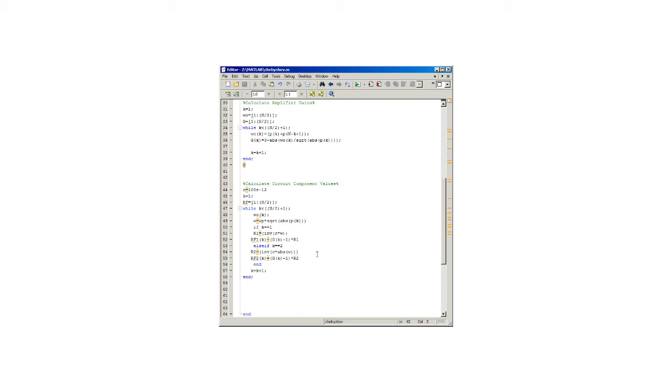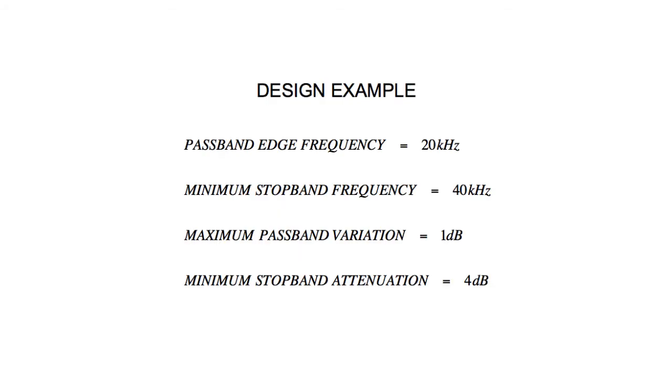This will be a good time to save your program. Click File and press Save. Now that we are done with our code, we can move on to testing our program.